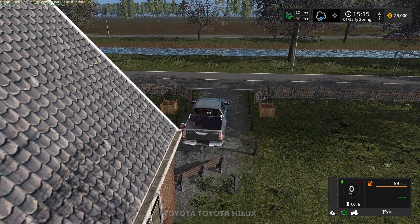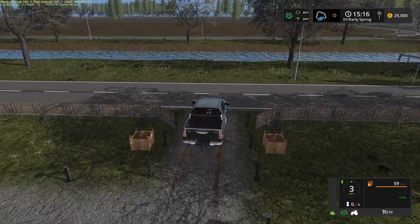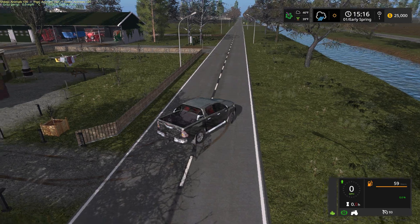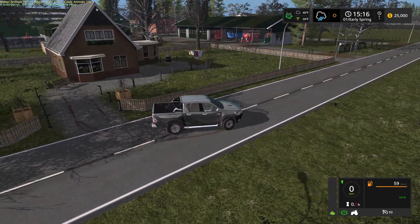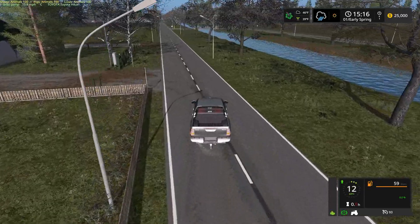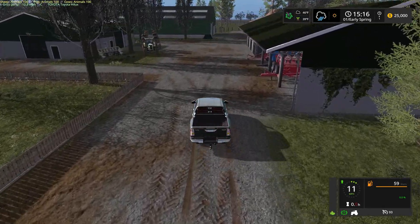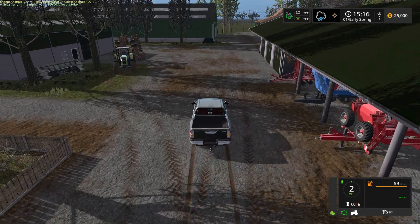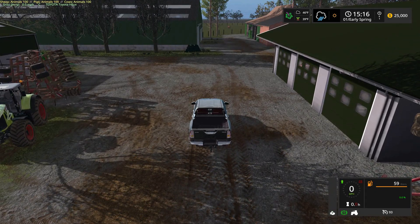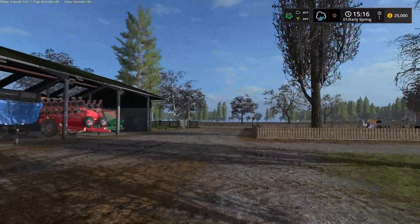So we're in our Toyota Hilux and I'm going to give you a tour of the main farm. This is our farmhouse here, and the only real complaint I have is that the entrance onto the roads here is a bit bumpy. But considering that I live in Denver, Colorado, where we have some of the worst streets, I'm quite used to that. This is what I'm considering to be sort of the main farmyard. In this main farmyard, we do not have a grain silo, so we will not be dumping our grain here, but we will be utilizing this area quite a bit. I live right over there in the little farmhouse and we have quite a bit of our equipment here, with more equipment stored in another location.